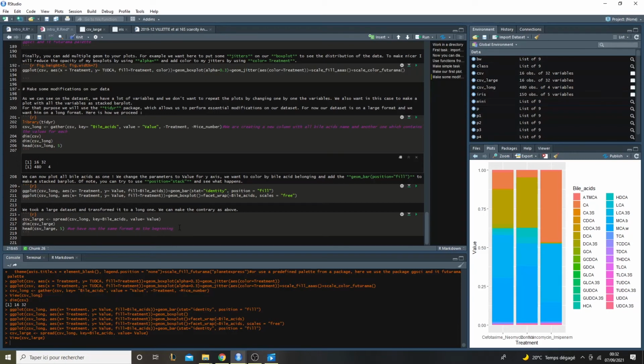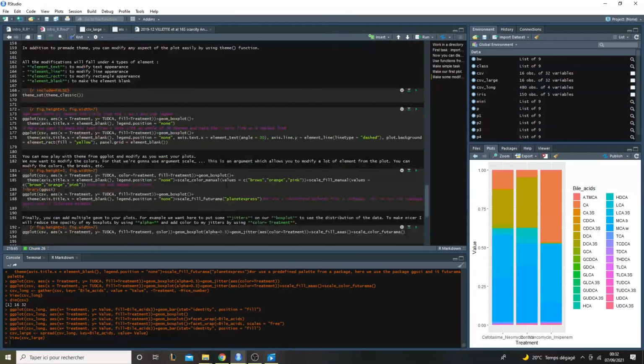Okay, so I think we are finished here because I don't want it to be too long and too hard. Just to sum up, you use ggplot to specify the dataset you want to use, a dataset that is in your environment.